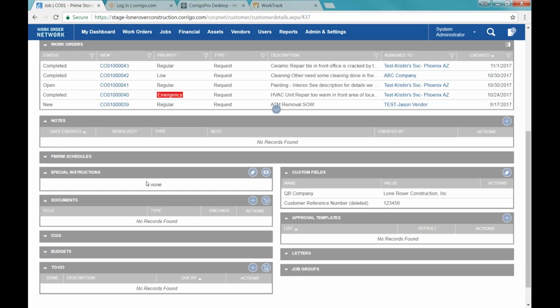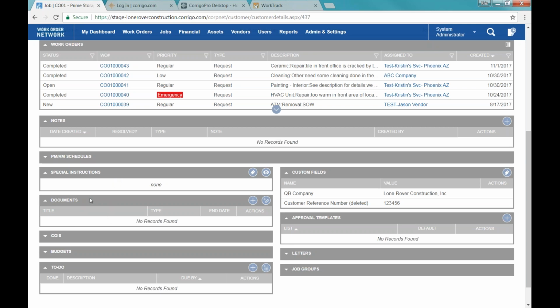There's a special instructions field here where you can store information that would go out or be prompted for every work order. So if there was some customer where you had to make sure that you collected a certain piece of information from them when you're putting in the service request, you could put that in the special instructions, or there's a special code to access the water heater room or something, you could put those in special instructions.